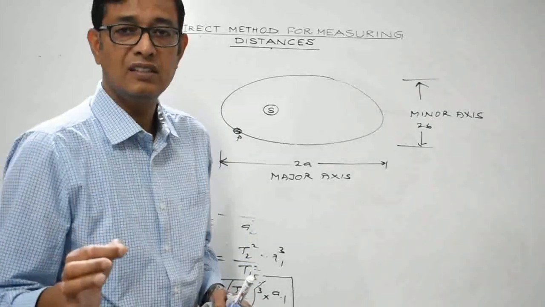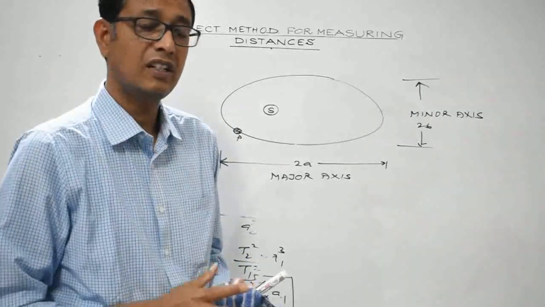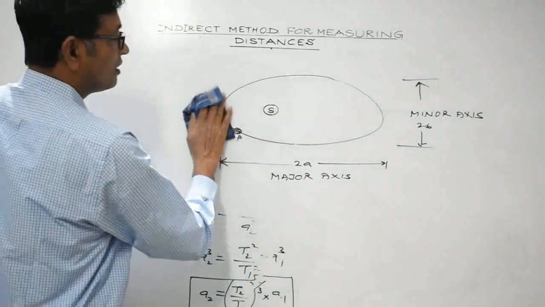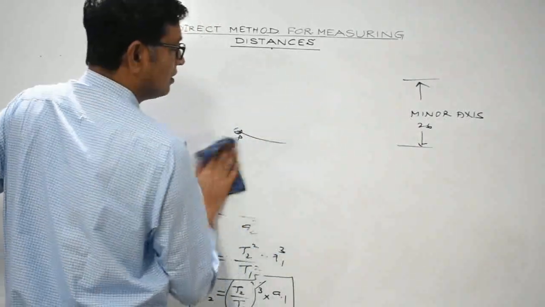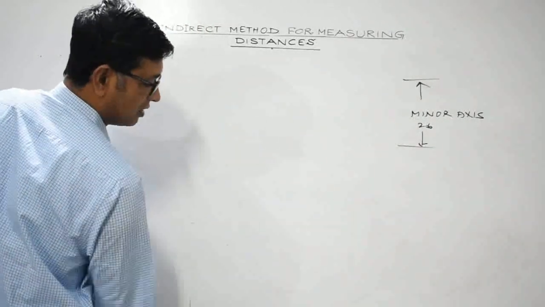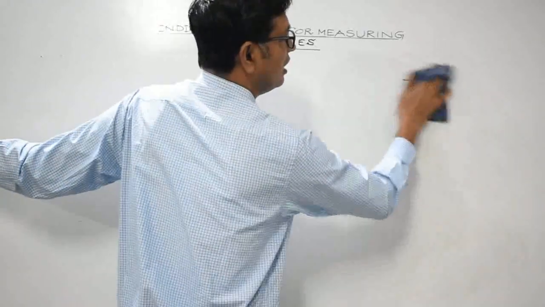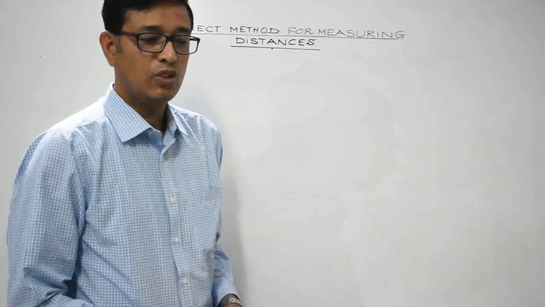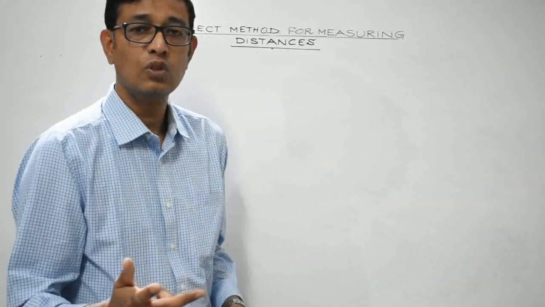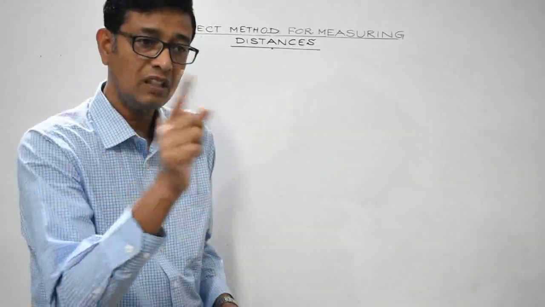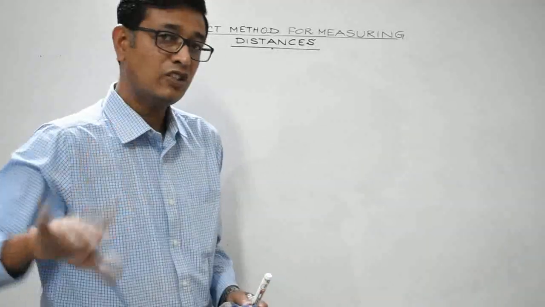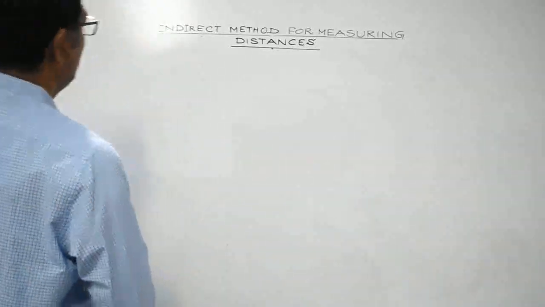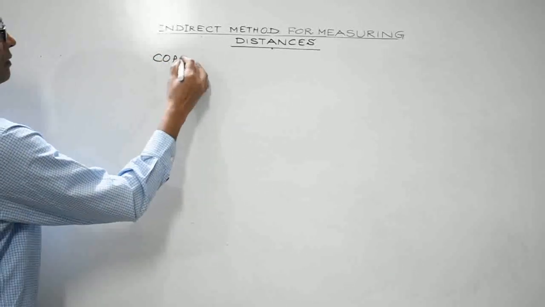Now the question arises, what are inferior planets? There are inferior planets, there are superior planets. So inferior planets are those planets whose orbital paths are less than that of the Earth. They are known as inferior planets. Example obviously would be Mercury and Venus, isn't it? Mercury and Venus are the two planets whose orbital path is less than that of the Earth's orbital path. The rest of the planets are known as superior planets. So, we will discuss Copernicus method.